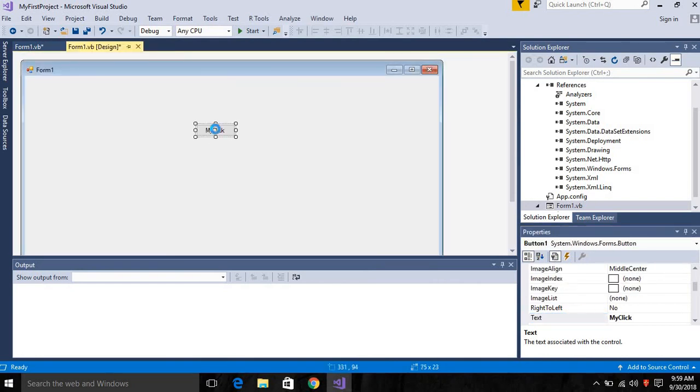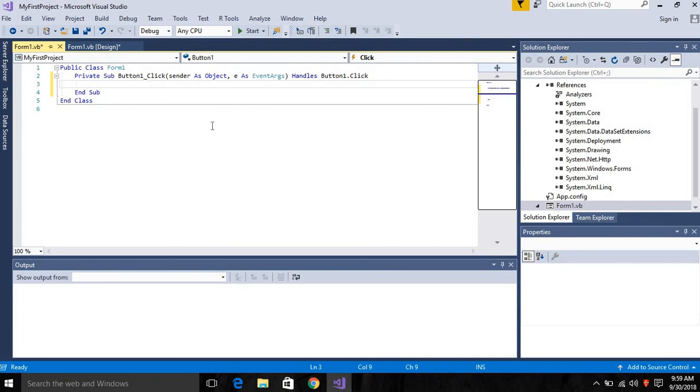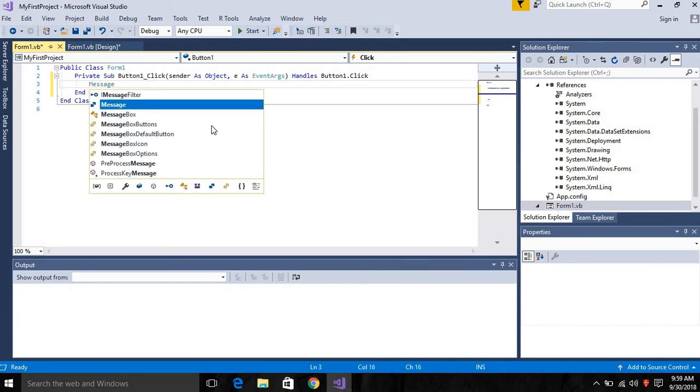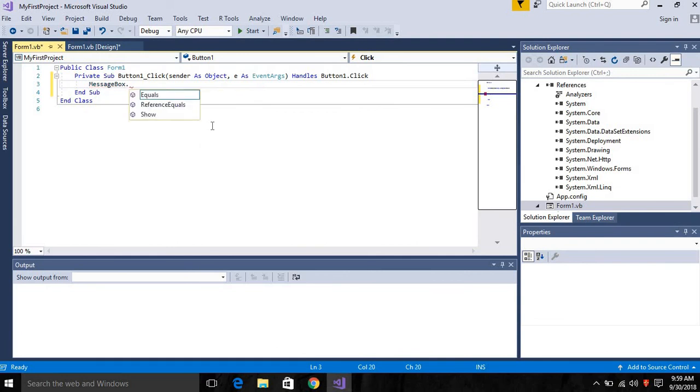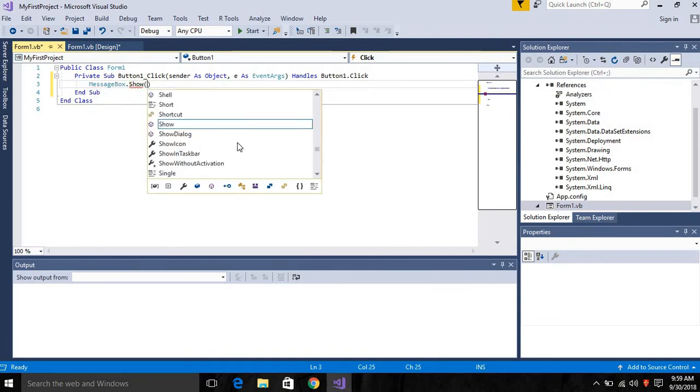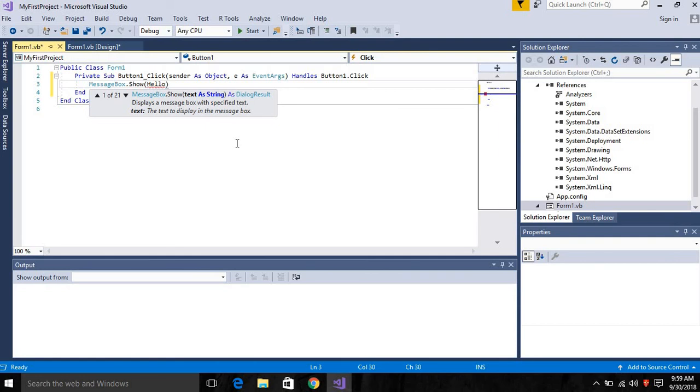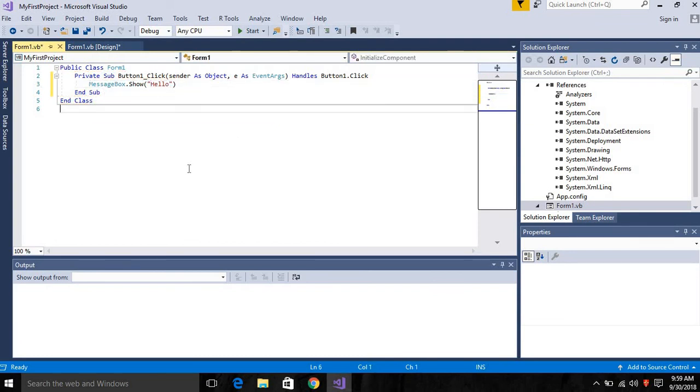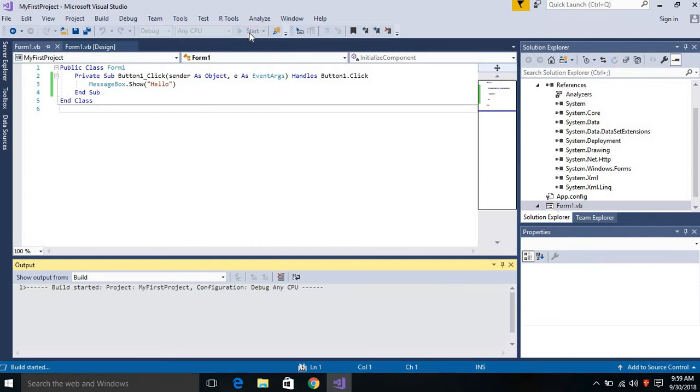Now double click to go to the coding part, and here you can write MsgBox, so this will display one message, hello. Now click on start and test your application. It will compile and also execute your application.